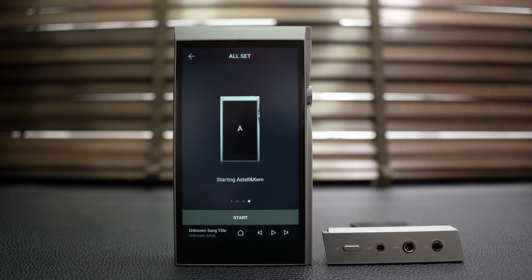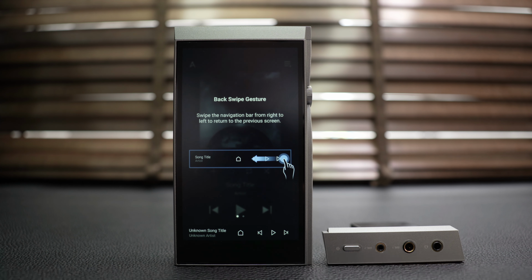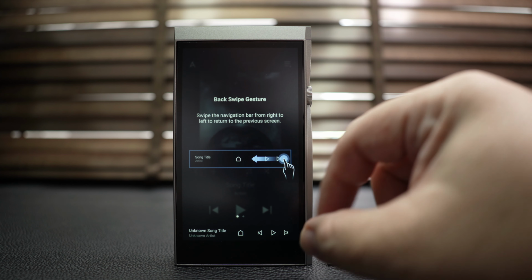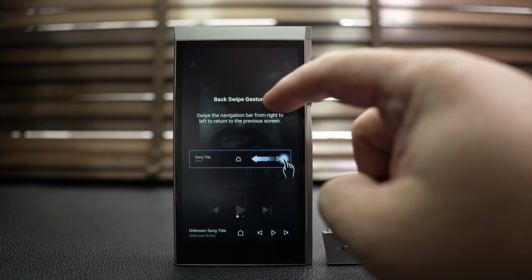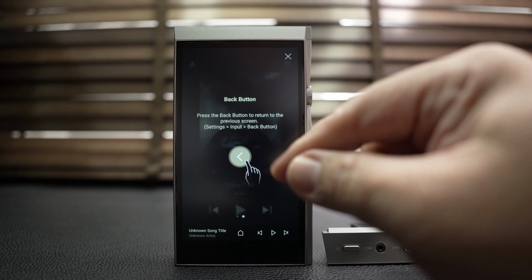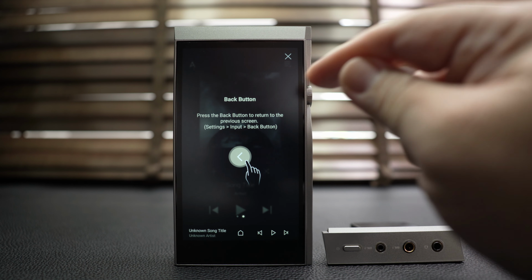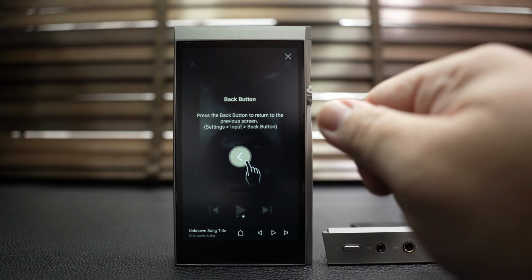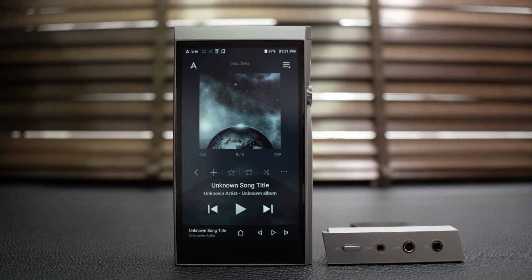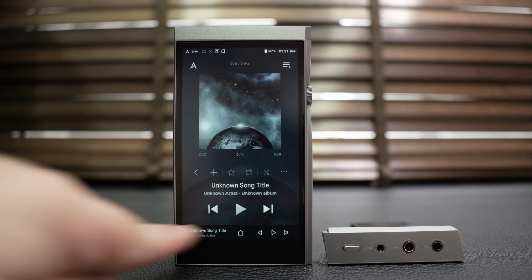Well, some of you would know there is a new navigation bar right now at the bottom of the screen. So this actually allows you to swipe left or right to return to the previous screen. Similarly, as in all previous Astell&Kern player implementations, there is the back button, which is also available on the SE180. So as you can see, now we are in the familiar screen, of course with a new navigation bar at the bottom.